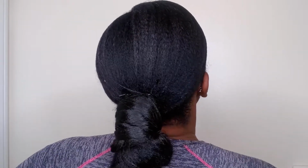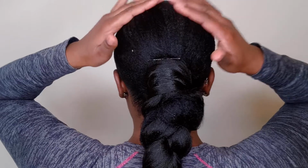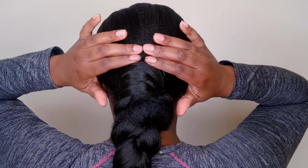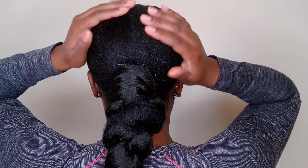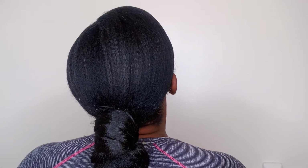Okay, as you guys can see here, I know it's looking rough. It's looking rough because it's my first time. We ain't got no hairstylist. It's Corona time. We trying to make the best of it all. So yeah, I did it myself.